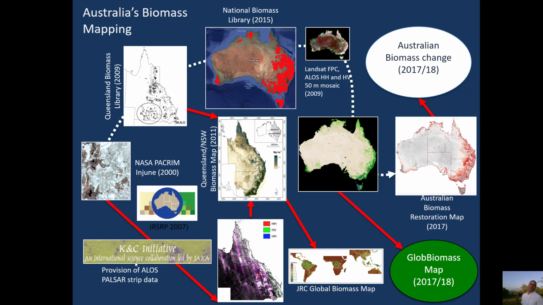Knowing that we wanted to go national, we then developed the National Biomass Library through AusCover TERN, and using mosaics from JAXA for 2009, which were the driest, we produced the first biomass map for Australia. That also included the fractional cover data that Peter just talked about and the Landsat data. The products we've been generating since are the Australian Biomass Restoration Potential Map, which we're doing in conjunction with GlobBiomass, an ESA, a European project, and then we can start to look at biomass change. So there's a lot of future in biomass mapping in Australia.